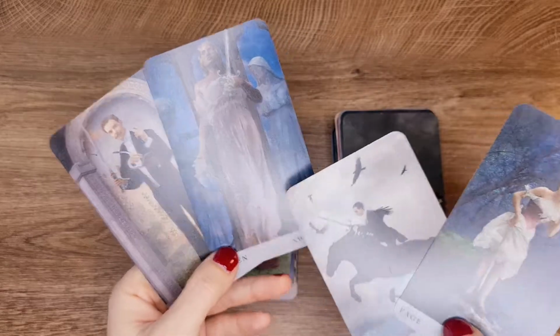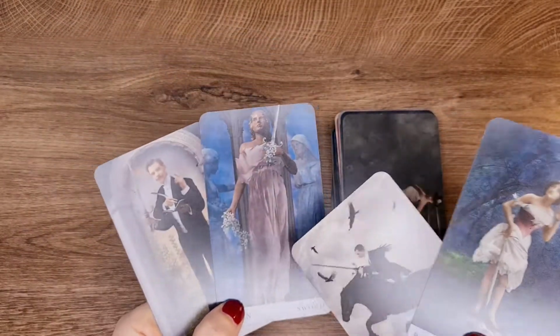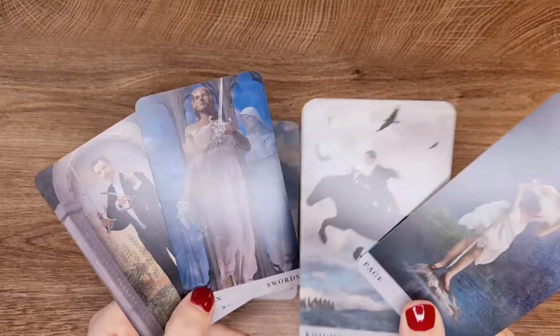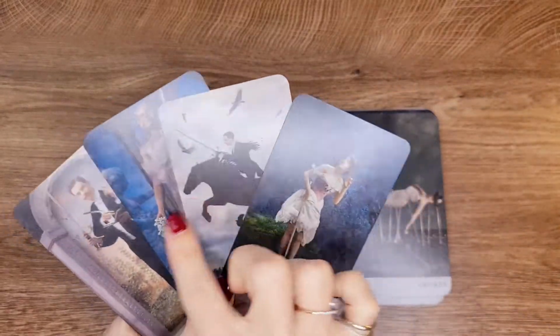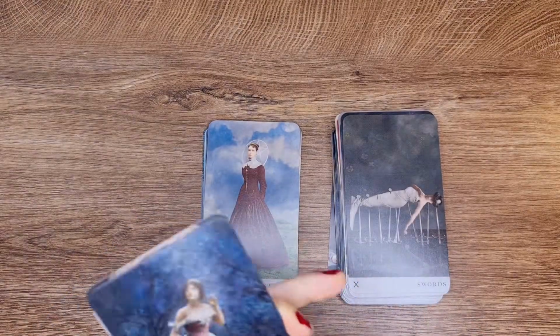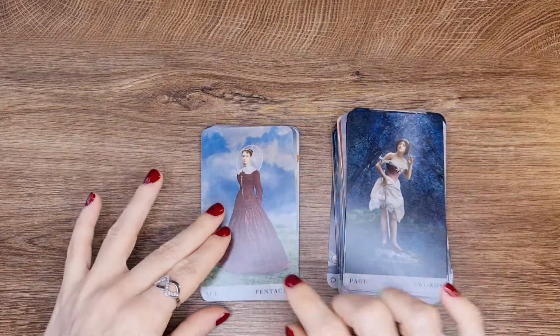It kind of brings up the qualities of Justice, but they're really close, like the Queen of Swords and Justice. Whereas here it brings up other qualities. I really like these core cards a lot. These are probably my favorite ones. Then we get the Ace of Pentacles.